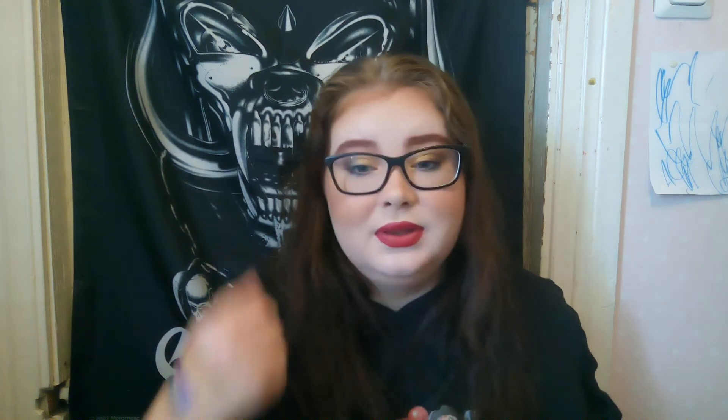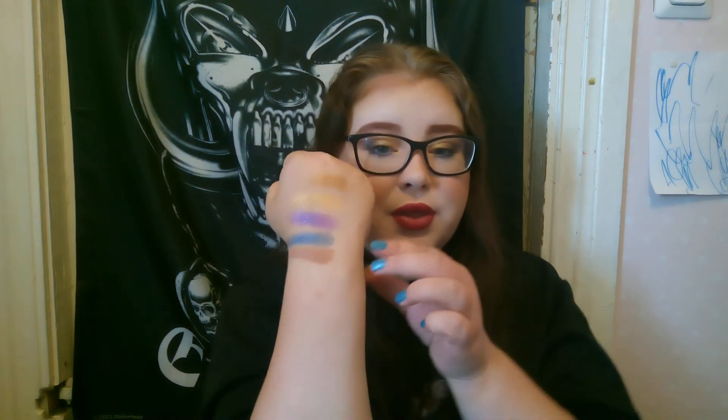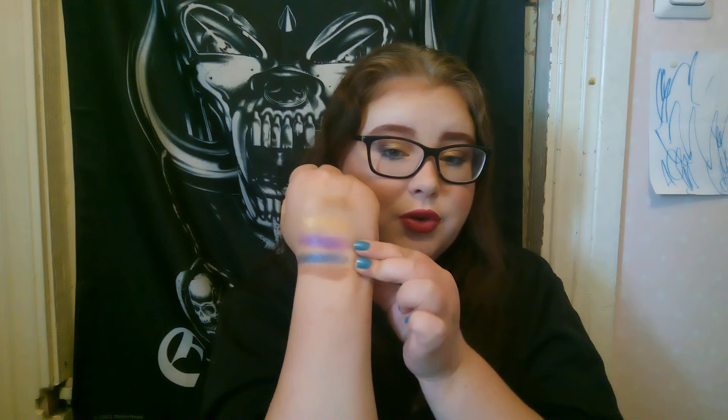That is my update — these are my shadows. I know I have a lot of these Makeup Revolution palettes; I have almost all of them, so they get rolled in a lot. But that's okay. This is our color story — it's very neutral with two pops of color, which is nice.